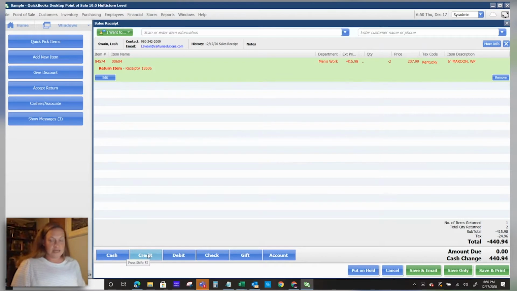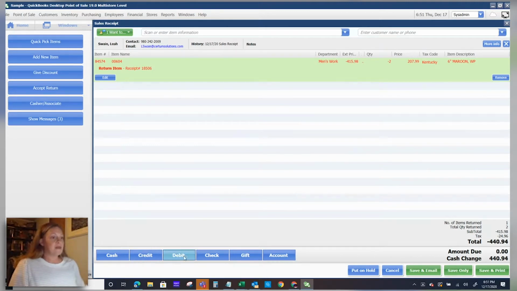If your customer paid credit, then they would need to use the same credit card or debit card that was used for the purchase. Now, let's say it's a husband and a wife and they have the same checking account, but they both have different card numbers. It would need to be the exact same card that the purchase was made on in order for it to be returned. So you can't use two different card numbers, even if it's the same account. In which case you can call somebody and just enter in the credit card information for the refund.